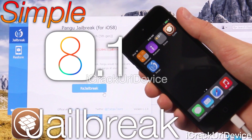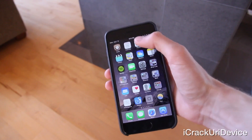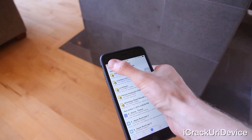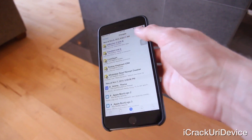Thanks to a number of Cydia updates from Sarek, devices will no longer experience bootloop complications. If you want to ensure that your device does not enter a bootloop and you jailbroke it using Pangu a while ago, open up Cydia, go to the Changes tab and tap Refresh. Once Cydia's grabbed all the latest data, if you see any number in a red badge on the Changes tab, you need to install those updates. Be sure to install any essential updates immediately to avoid complications with the jailbreak.